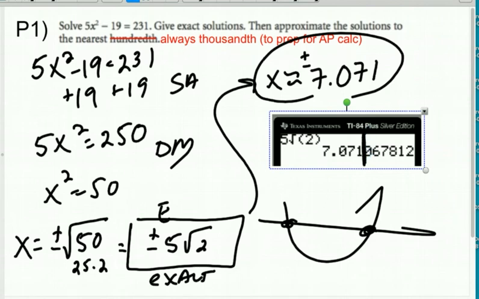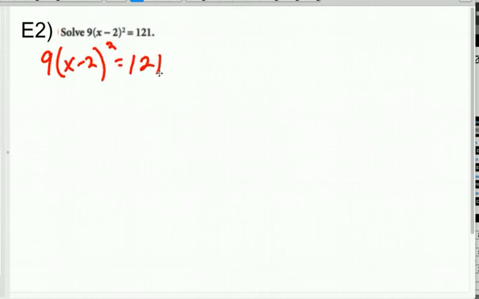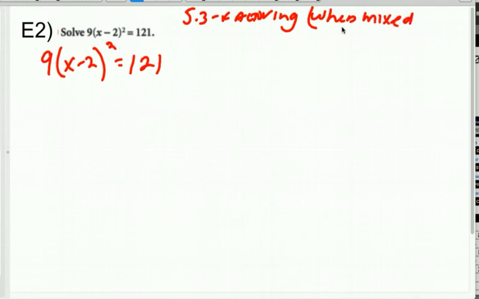All right, so for example 2, we're going to solve, again, let's go ahead and solve by hand. This should turn out pretty nice. So when we go to solve this, let's start with subtraction and addition. So we're going to use SADMAP. One of the things we're going to see when we get to 5.3 is we're going to learn how to solve by factoring, right? So when we get to 5.3 and we talk about factoring, factoring is usually going to be useful when you have mixed powers of the variable.